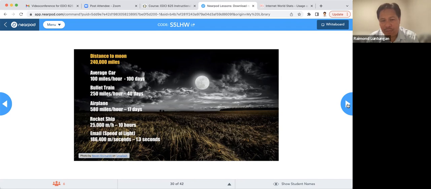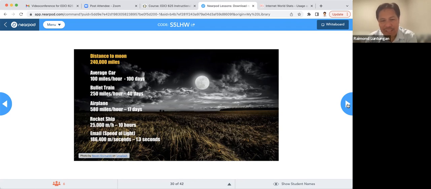If you take an airplane, it will take 17 days nonstop to fly to the moon. If you take a rocket ship, which is the fastest that humans can take, it will take 10 hours actually to go to the moon. But of course, it takes longer because you need to put a brake and so on.